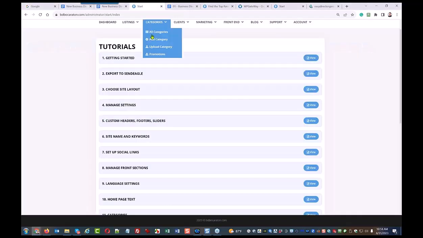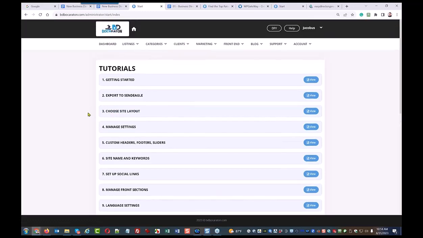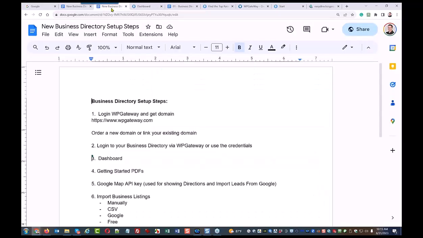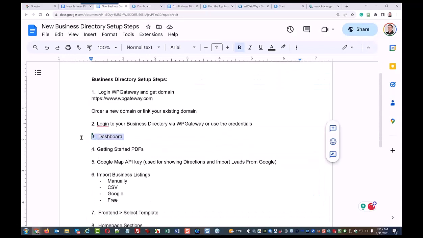Now, then you can export to Sandisk, but you don't need to do that right away. So that needs to be a little bit down the list. And we don't select this, choose the site layout. Is also the order we will change tomorrow. But let's just start. So what is the first thing people need to do when we have established the dashboard, correct? Yes.